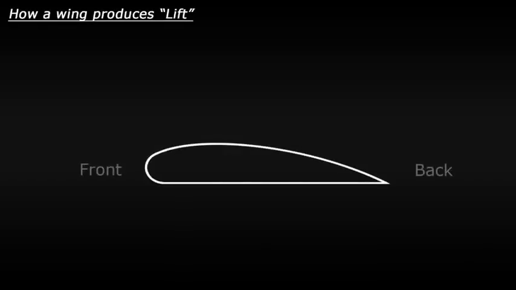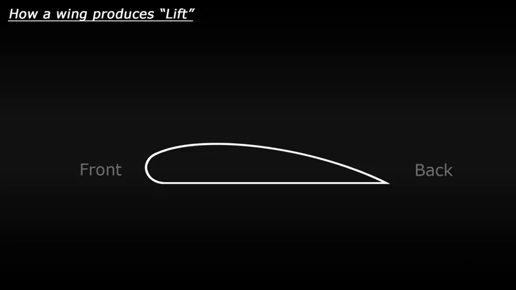Hello. So today we're going to be taking a look at how planes actually fly. So basically, planes fly because they have wings. So thank you all very much for watching. No, seriously, this video is going to take a look at what the wings are actually doing, which causes a plane to fly. Now, I'm no physicist, so please forgive me if I say something out of turn during this video. So firstly, we'll need a wing.